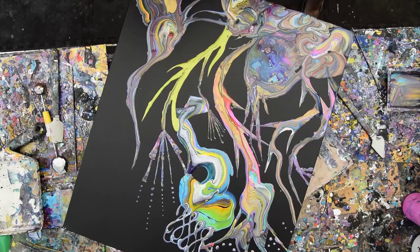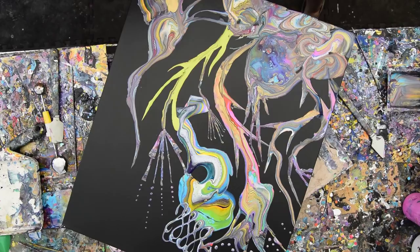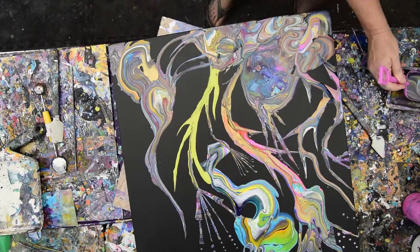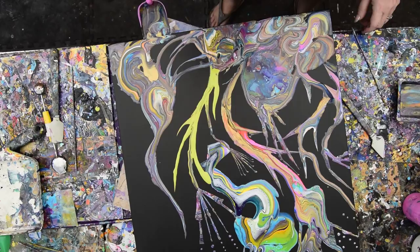I'm going to see if I can let most of that paint run right over out of that shovel, cover that 2-inch side. This is a gallery wrapped canvas, and I hope you can see most of that. I apologize if you can't. I seem to be making that mistake fairly frequently recently. Oh, there's some incredible cells right in there. I wish they would stay.